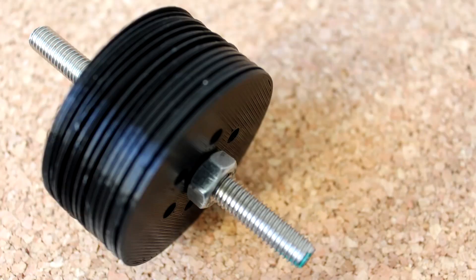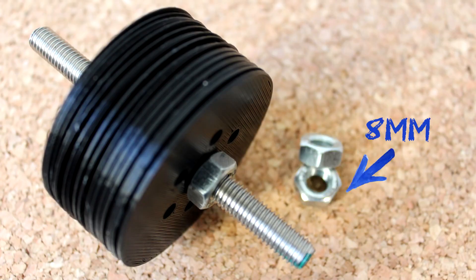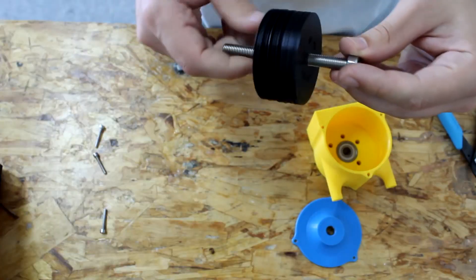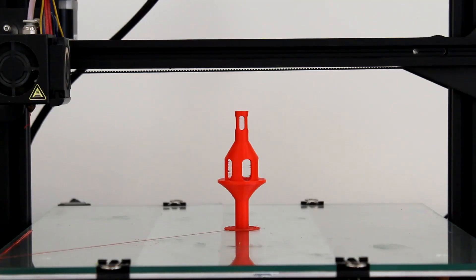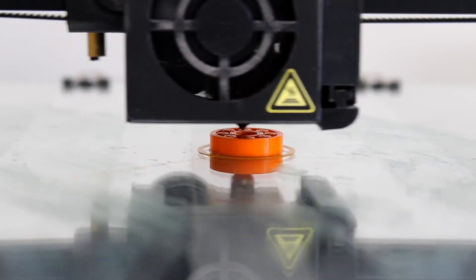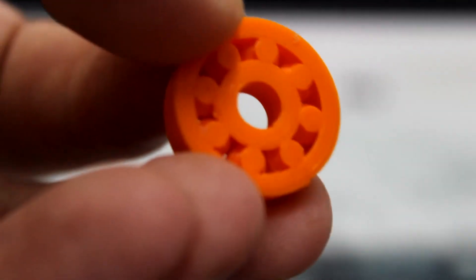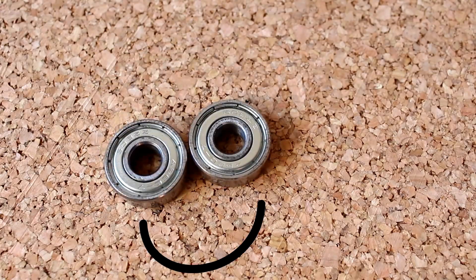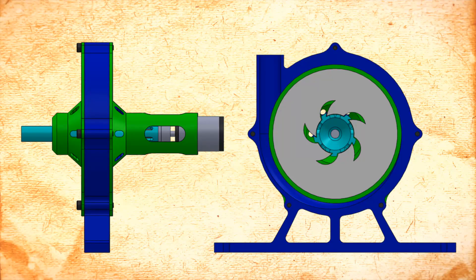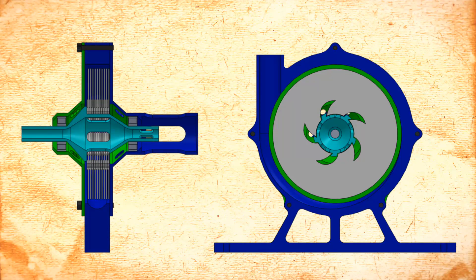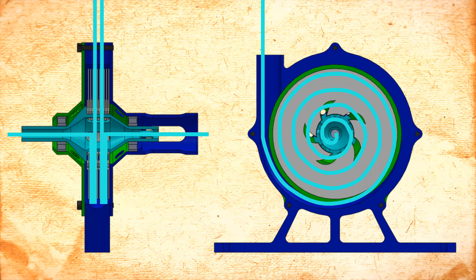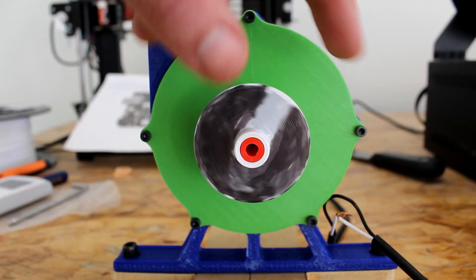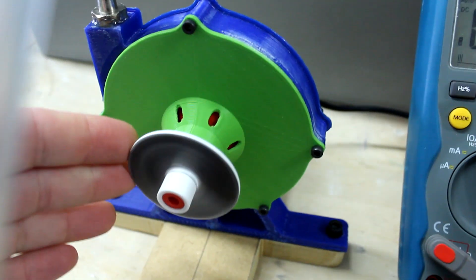Because in the first design I used a threaded rod as an axis and metal nuts to secure the discs, which are both not 3D printed, I decided to 3D print all the components this time. Except for the ball bearings, because ball bearings are freaking hard to print. So yeah, I used regular ball bearings again. For this design I had some stuff I wanted to try. I wanted to exhaust the air through the center of the axis. The more the exhaust is near the center, the more surface area of the disc is touched by the air, which means more torque.